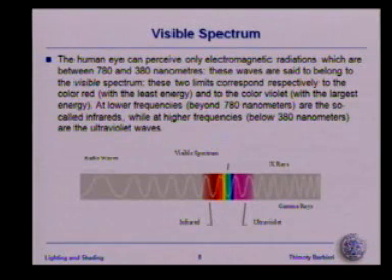Under a certain range, there is an area which is called the infrared, which we cannot see. Over a certain range, there is an area which is called ultraviolet, which as well we cannot see. From which you can understand that red has the least energy, and violet has the most energy carried around.